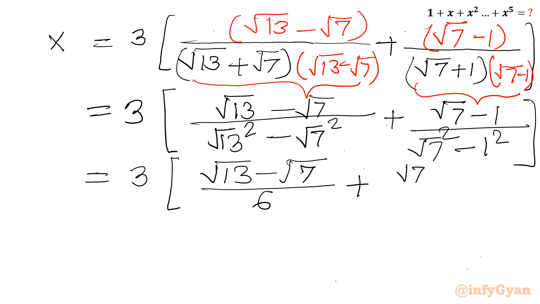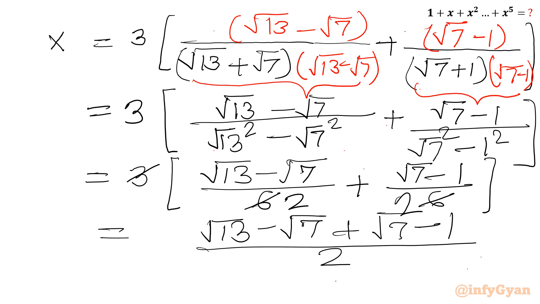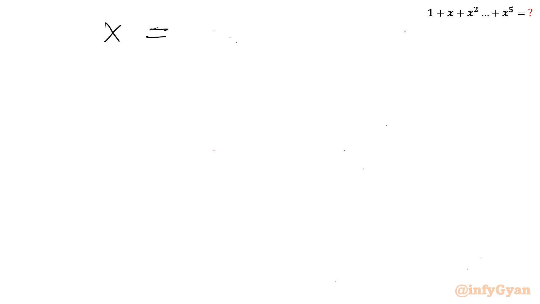So I can write 3 times (root 13 minus root 7) divided by root 13 squared minus root 7 squared, and here root 7 minus 1 over root 7 squared minus 1 squared. So I can write 3 times (root 13 minus root 7) divided by 13 minus 7, which is 6. Here root 7 minus 1 over 7 minus 1, which is 6. Multiplying by 3 and cancelling 6 by writing 2, it is left (root 13 minus root 7 plus root 7 minus 1) divided by 2. So it simplifies to root 13 minus 1 over 2. This is the value of x — plus and minus root 7 cancel. So the final simplified value of x is (root 13 minus 1) over 2.